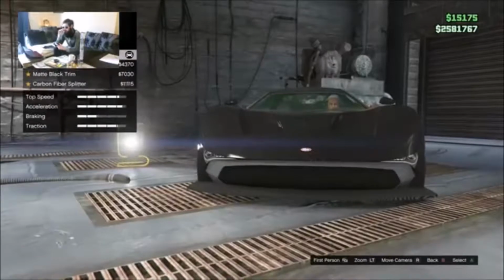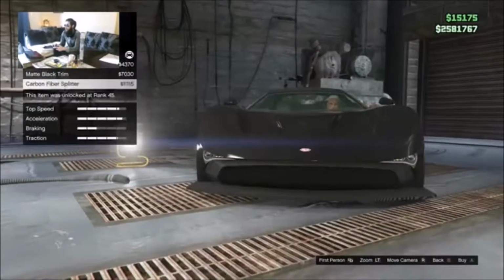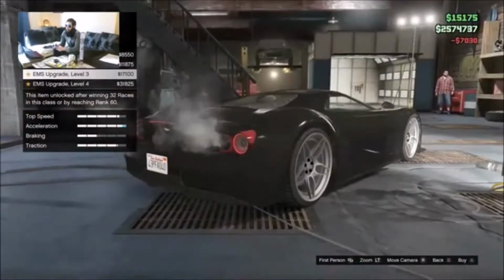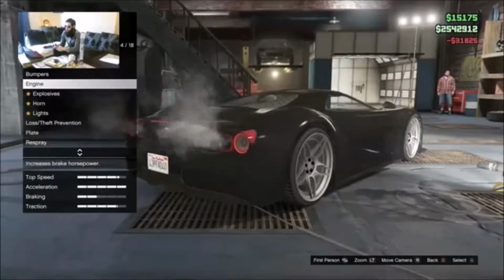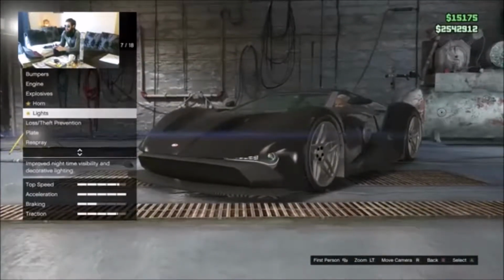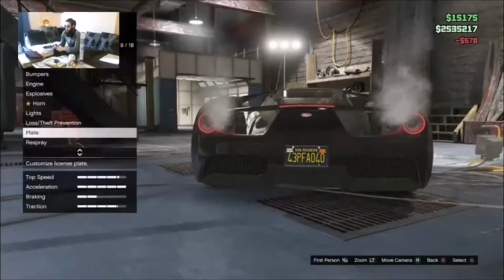Stock. Obviously first one. Then you got your mat and your carbon. I think then we might go mat. You got great taste. Cheers, man. Top engine level. Don't need explosives, but yeah. Don't need horns either right now. Quickly whack them on. Yellow on black every time.